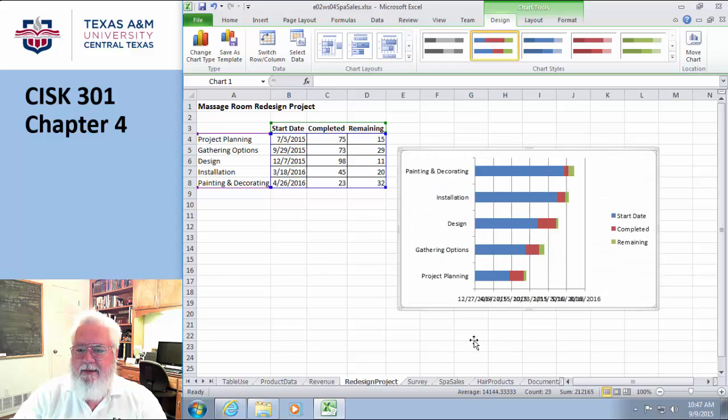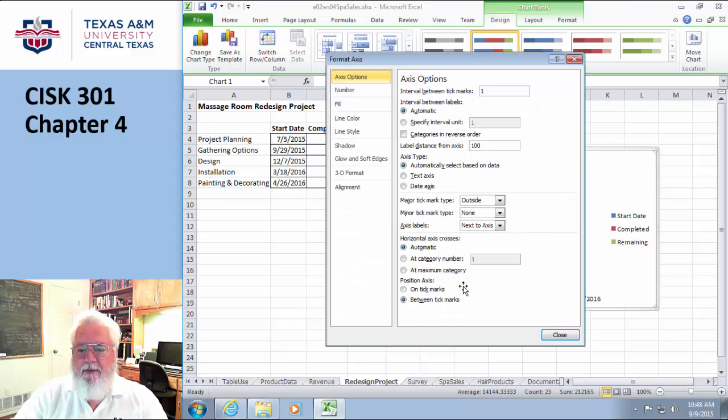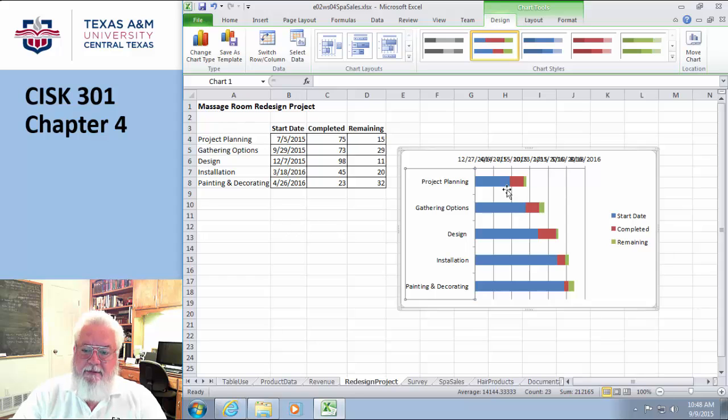And you think, well, how in the world is that going to be a Gantt chart? But one of the things I always think is kind of weird is that, for reasons that are not immediately clear, the order in which these things showed up here, like the project planning, gathering and design, installation, and decorating, is backwards for some reason. So I'm going to click on this legend, so to speak, and say I want to format this. When you're formatting the axis, one of the choices is show the categories in reverse order. I'm not even sure why you have to do that to make it work, but hey. So now it shows up in the exact same order as it does here. Okay, cool. That's one of the things you have to do.